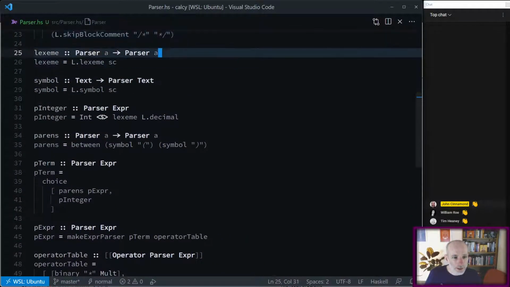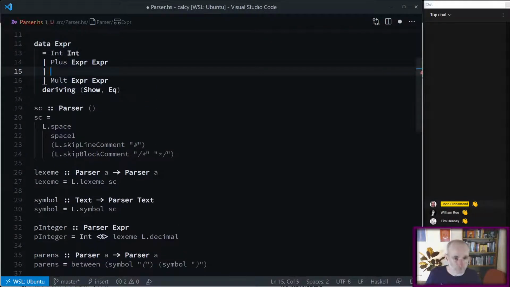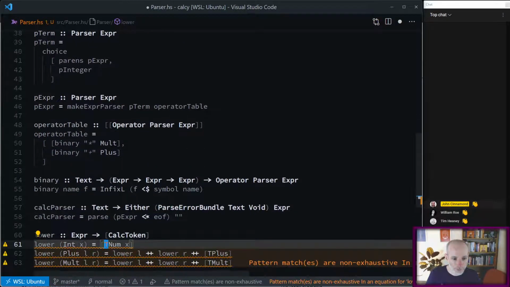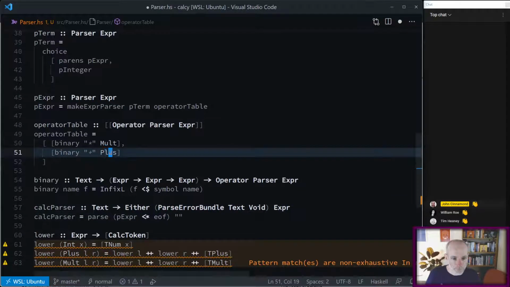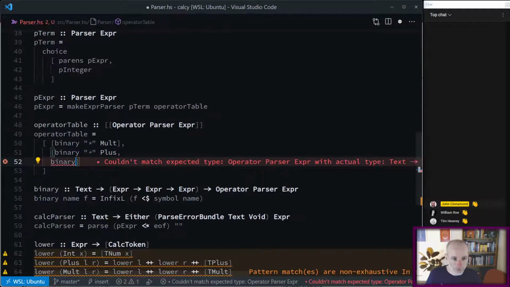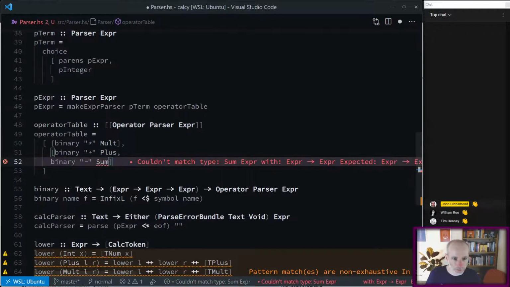It should be really easy to add, I think. So we can also be subtract, expression and expression. Then we just add to a list of operators. So that can be binary, subtract, and sub.